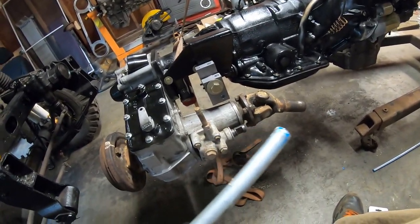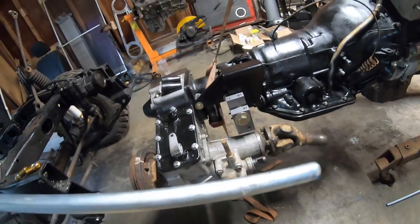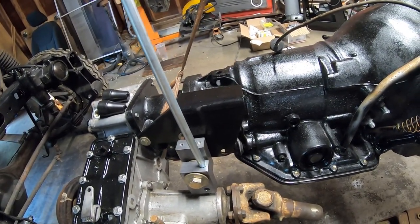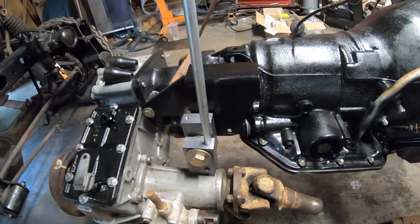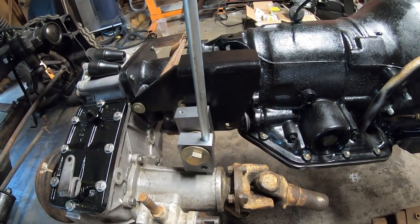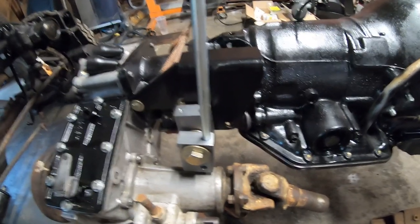And then what we'll do is we'll just take the rod and we'll chuck it up in the lathe and we'll turn it down so it's a pretty snug fit, so it drops right in there nice. And the reason I want to do that is because I want to bend these things so they're really even, so they have about the same bend to them. And the only way to do that, if I put this thing in here and it's loose, then I'm going to have to weld it in, or if I decide to drill a bolt in the front and bolt it in, either way, it's going to be locked in. And then I'm going to have a real hard time bending these things identical, or really close to identical to each other, if they're already attached at this end.